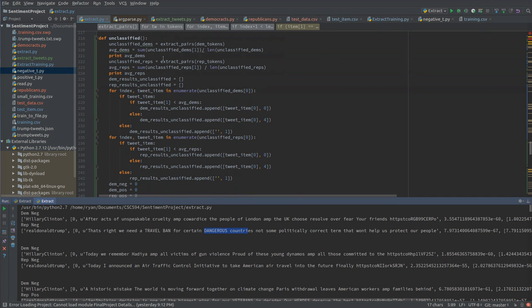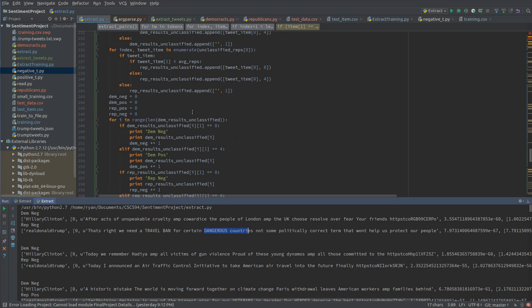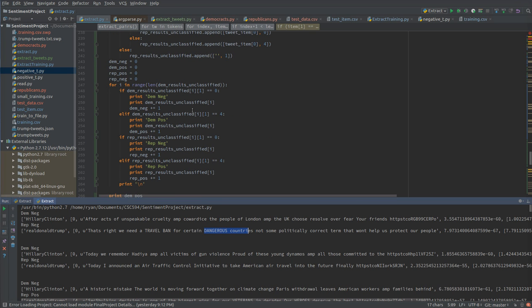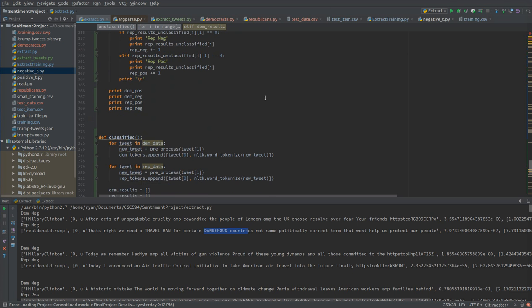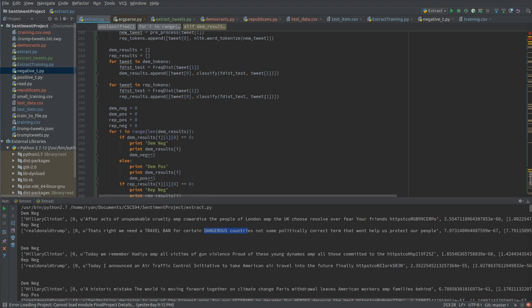and then in this unclassified function I'll check if it's greater or less than the average for the Democrats and Republicans. This didn't seem to be working very well, and I'm sure there's a better approach, but the initial way that people were doing it was actually calling an API to Google's search engine and then getting the number of results to use a calculation there, which wasn't really doable.